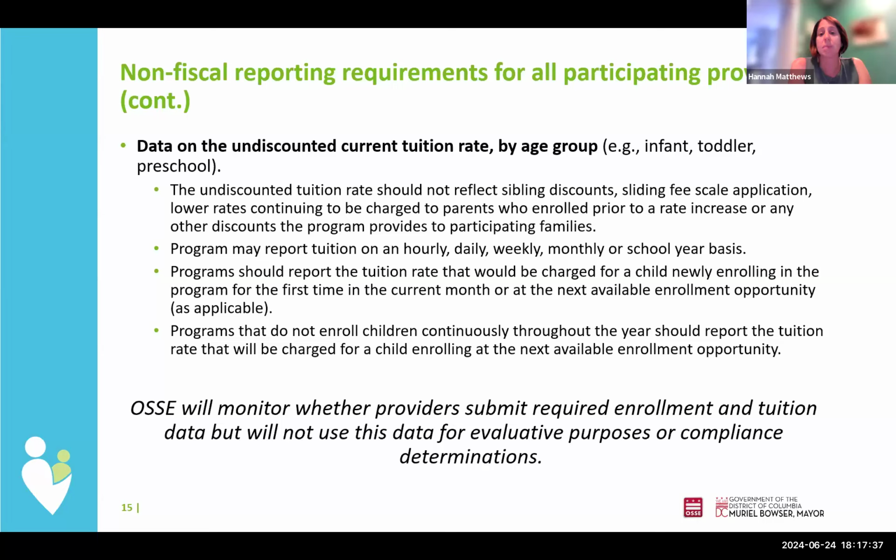Second, programs may report tuition on an hourly, daily, weekly, monthly, or school year basis. That's your decision. You just need to let us know what you're reporting. Third, programs should report the tuition rate that would be charged for a child newly enrolling in the program for the first time in the current month or at the next available enrollment opportunity. For programs that do not enroll children continuously throughout the year, you may report the tuition rate that will be charged for a child enrolling at the next available enrollment opportunity.